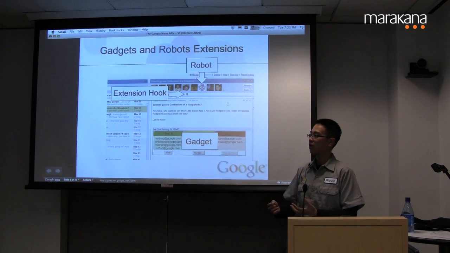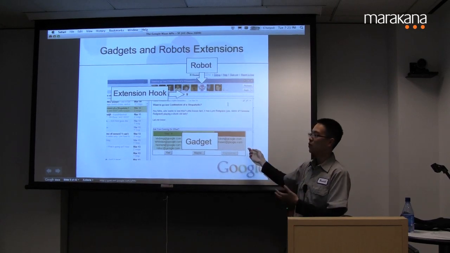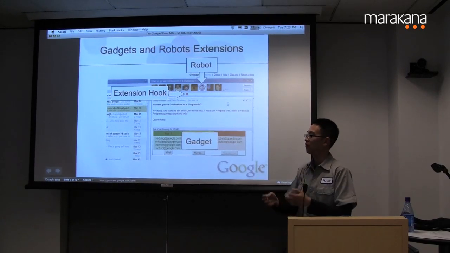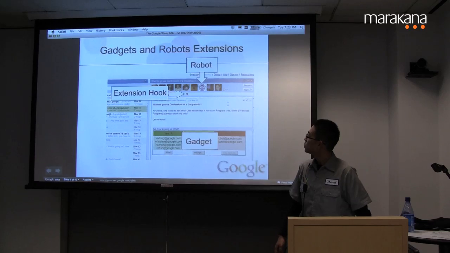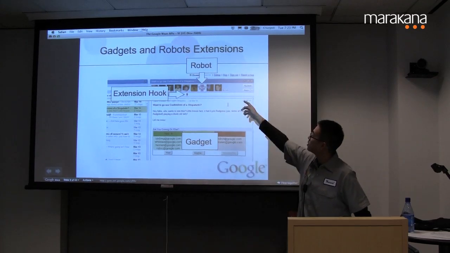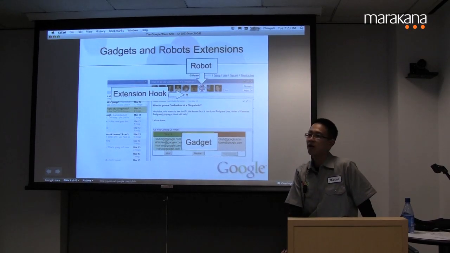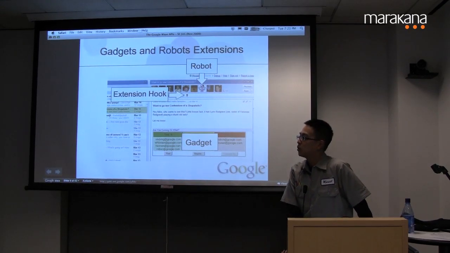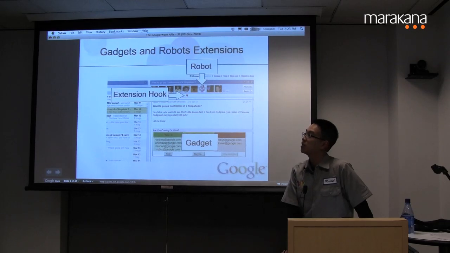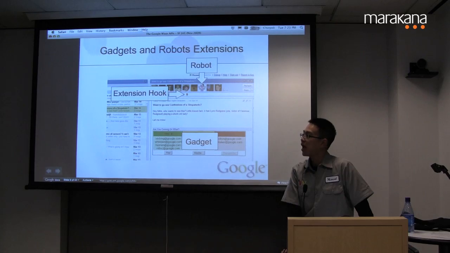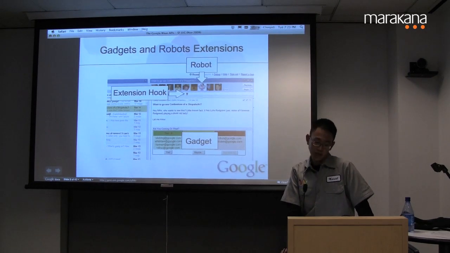If the embedding API allows you to embed Wave in another website, the gadget allows you to embed another site or any kind of UI element inside Wave. And the robot, highlighted there, is just an automated robotic participant. A robot is a participant in a wave, just like a regular human participant. It has full access to the wave. It can edit text, delete text, add participants, and things like that.